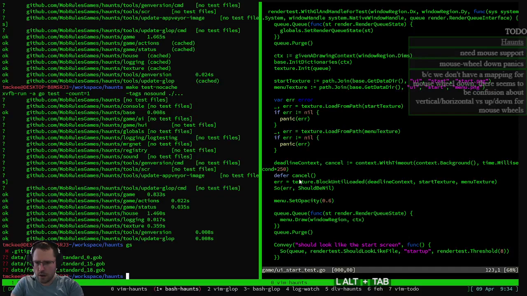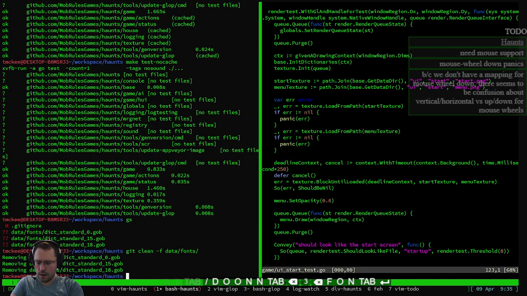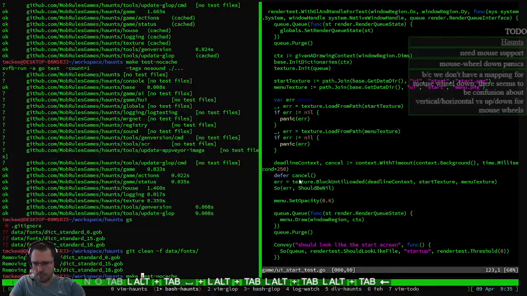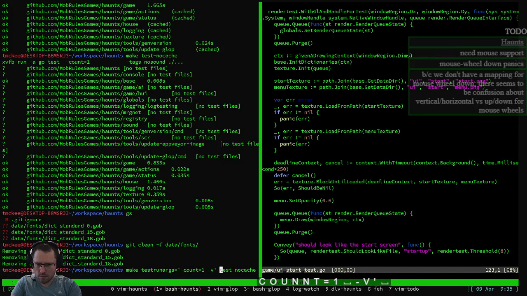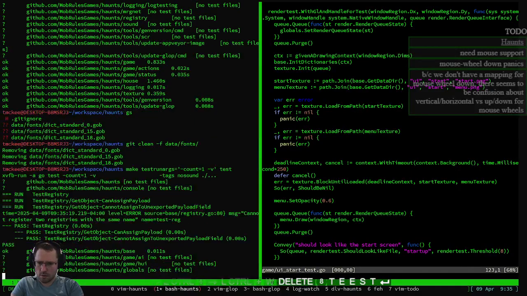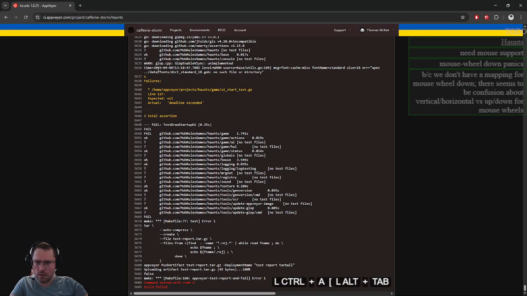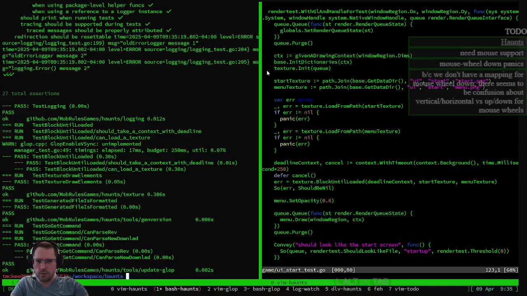Okay, if I do a git clean dash f data fonts, and then I do a make test no cache dash v, I should expect to see this. Base utils 189.